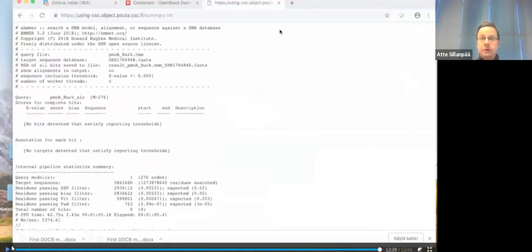So this was the short overview of how things might go. This is a simplified view, but anyhow, what we did here is that we first collected the data to the work directory in the Taito environment, then utilized the cluster environment so that we didn't run the jobs one at a time, but submitted several jobs to be analyzed at the same time. And then when the results are ready, we move the results somewhere where they are needed, for example, to the Pouta object storage or to your local computer. So that's about that. How do I get out of this?